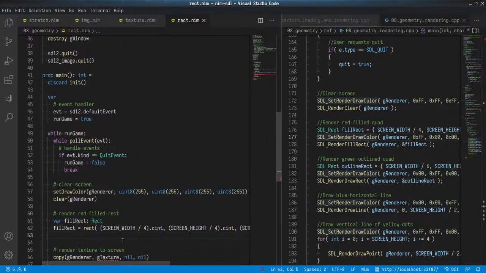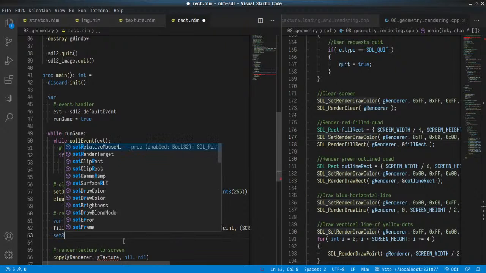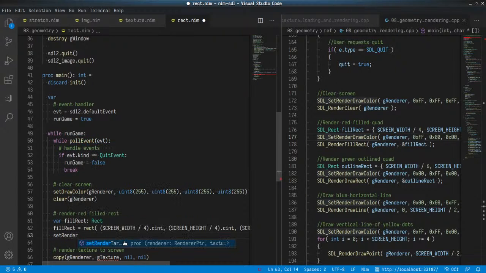We need to set the render, no, set draw color, okay.